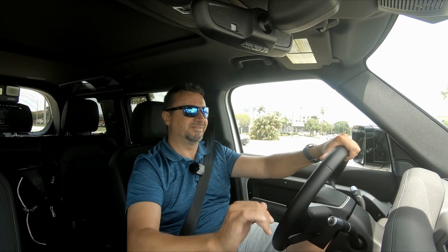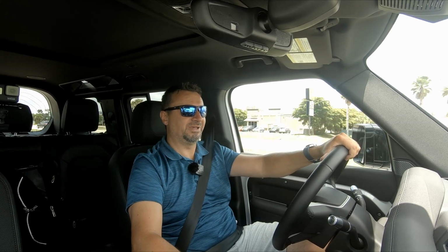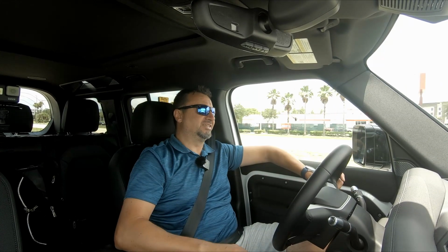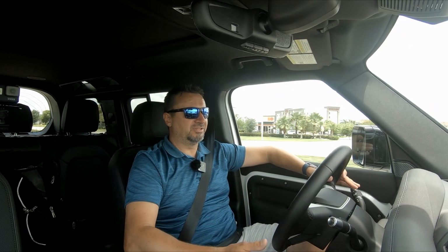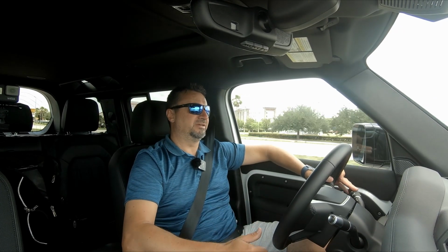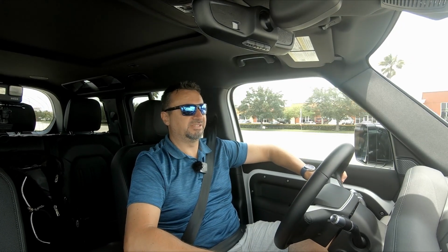So, I mean, it's a little bit distracting, to be honest with you, and I kind of have the urge of playing with it, but the vehicle drives nice. It does have a nice feel to it. The engine is very capable, in my opinion. It's not overwhelming, like even if you press the accelerator.